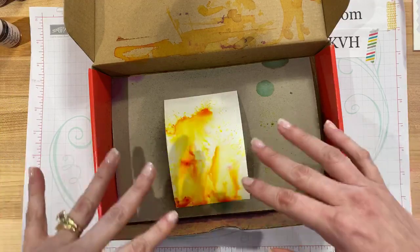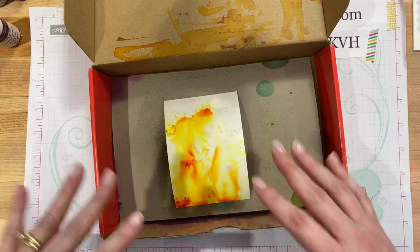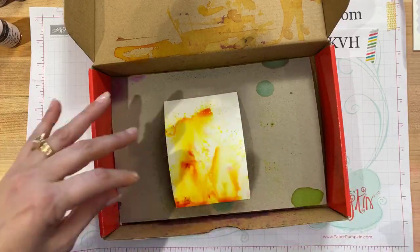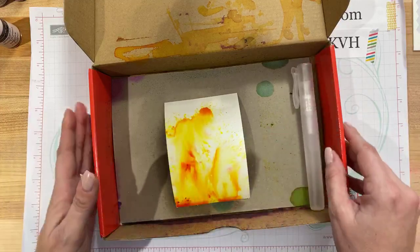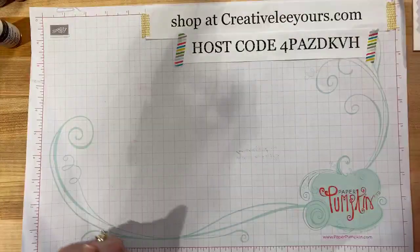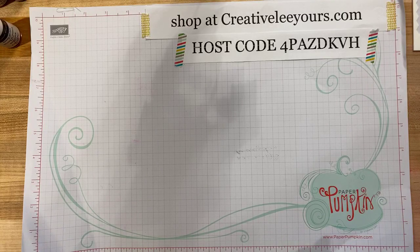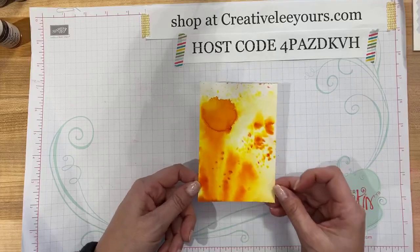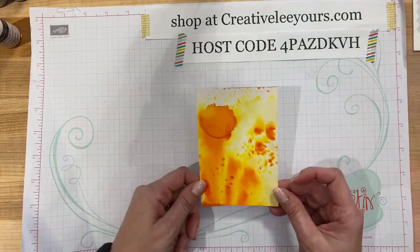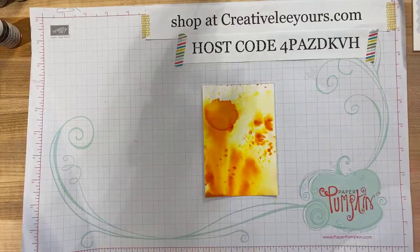So anyway, I'm going to let that sit and dry a little bit. And again, if I am not happy with the appearance when it dries, I can always add more. But it's really important to let this dry. So I'm going to let this sit aside here. And I've created another one. So this is one I did earlier today. So every time I do it, it looks completely different, which I think is cool. So I'm going to use that one.